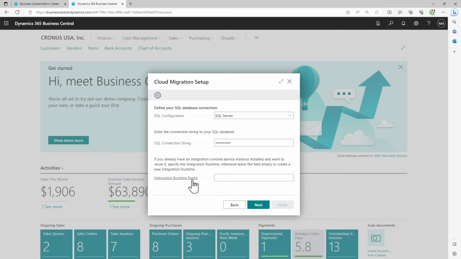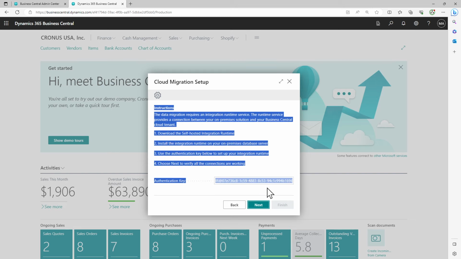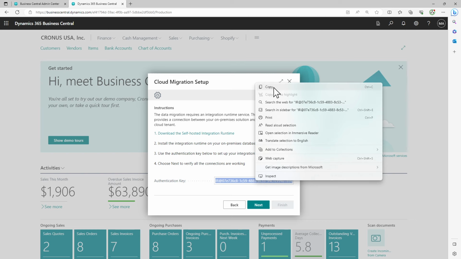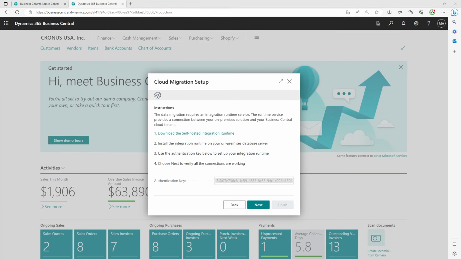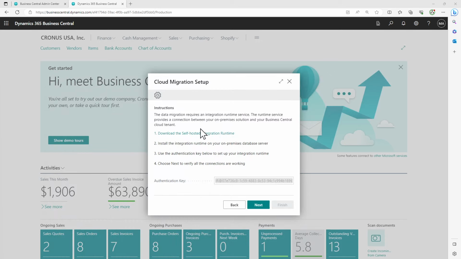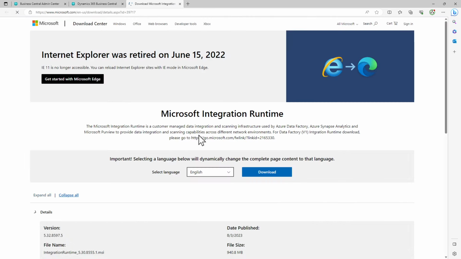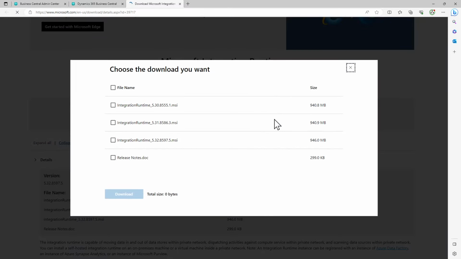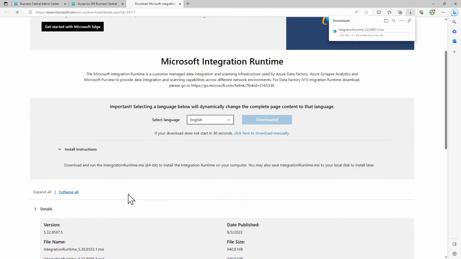Once I do that, it needs an integration runtime. Now, a runtime is something which is used to connect between your on-premise and SaaS environment, Microsoft Integration Runtime Configuration Manager, which is needed there. I'm doing it for the first time, so I don't have it. So I can just click next and it'll generate a runtime name for me, which it did here. I'll just copy this and come back to my notepad. I'm pretty sure that the value will be retained there, but just for safety, I'll copy this as it is. Once I've done that, I need to download a self-hosted integration runtime. Once you go into the Microsoft Integration Runtime, I prefer to pick the latest version that's available, which is this one. Click on download and it'll get downloaded on my machine in a while.